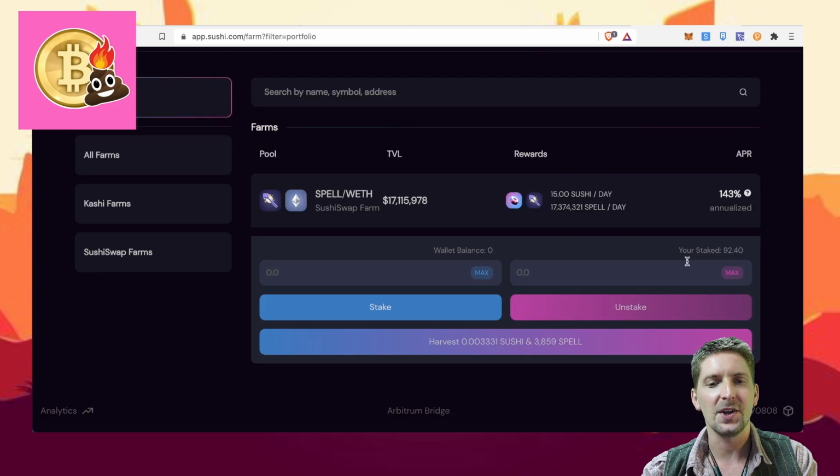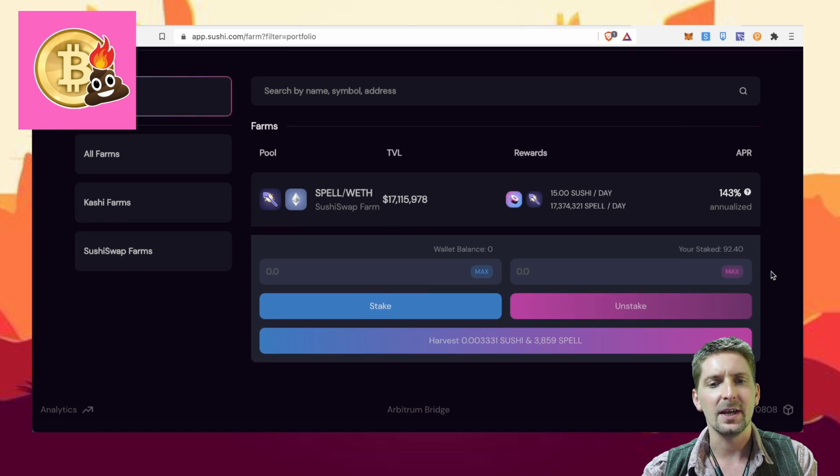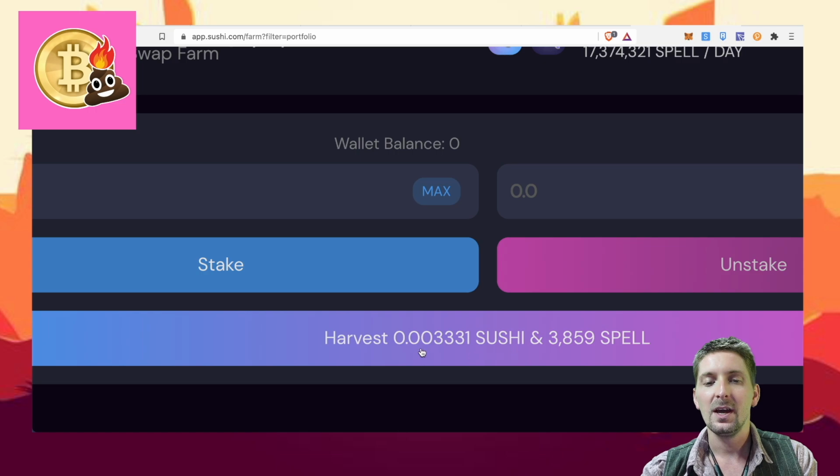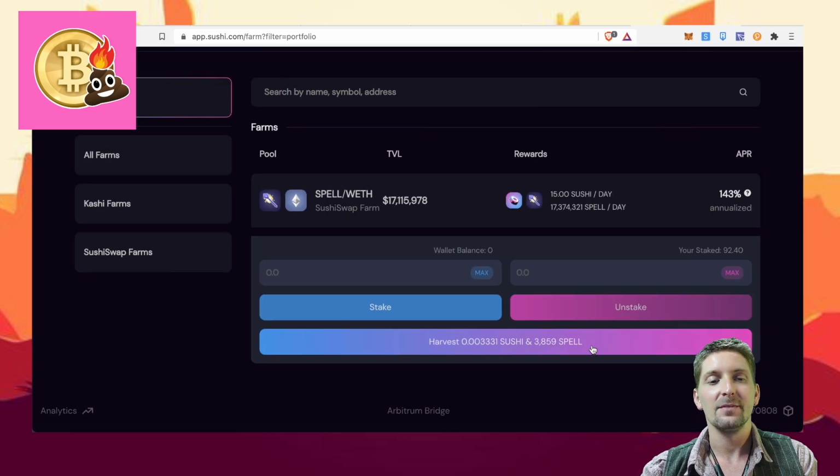The liquidity tokens are 92. I'll have to check on how much that is actually. But it is feeding me back out Sushi and Spell token. So that's a great play in my eyes, because on Arbitrum the fees are about $5 there. I have like $3,800 of Spell.